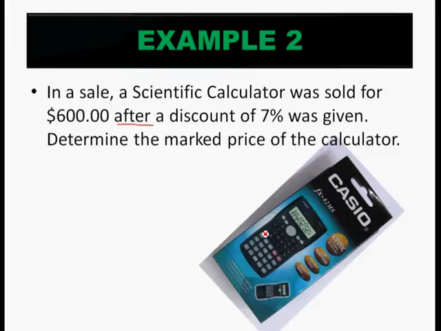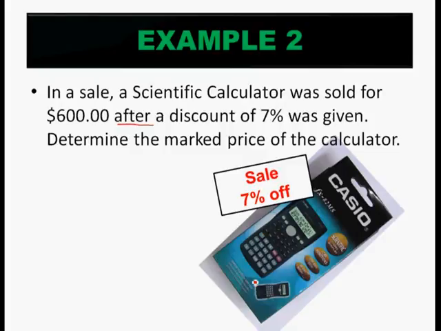Good. Alright. So, you see now, it goes for 7% off. But we need to know the marked price. Now, normally they have a price tag right here, don't they? But we need to know the marked price. Now, what's the first step? Write down the information to use. We get the cash price, which is what? $600. And we get the discount percentage, which is what? 7%.